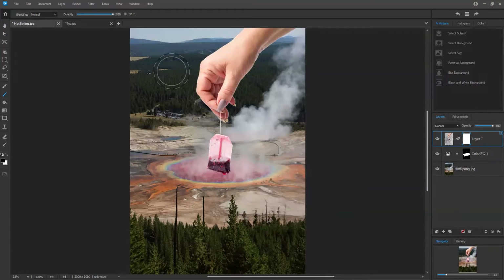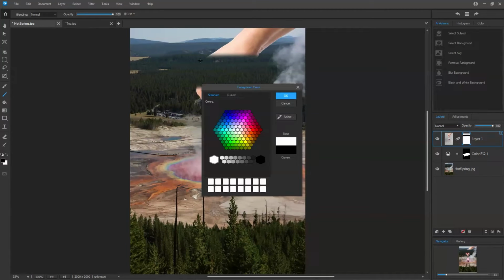So if I do a big black stroke over that layer mask, now my hand has disappeared. But if I go back to white, then my hand has reappeared.